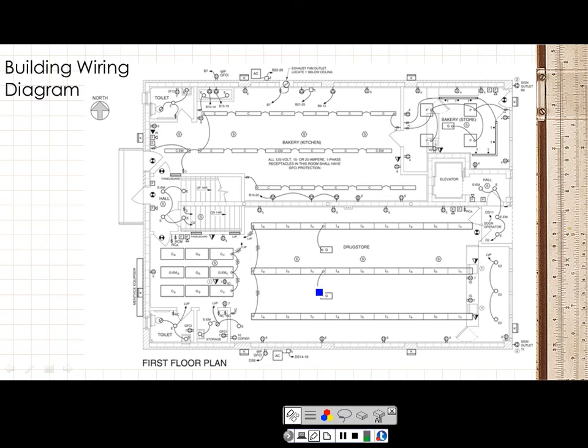And it's just nothing but a bunch of what? Lines and symbols. And it tells the electrician a lot of stuff about how things work and how things are supposed to be done. If you can't read this, then you're not going to do things the way the architect and engineers that designed it did, right? And it might not work the way they expected, or it might not be the way it's supposed to be.